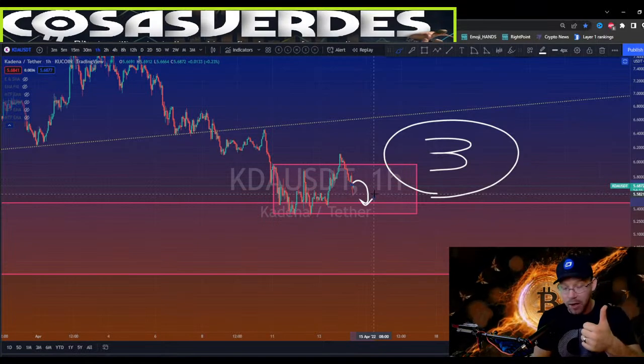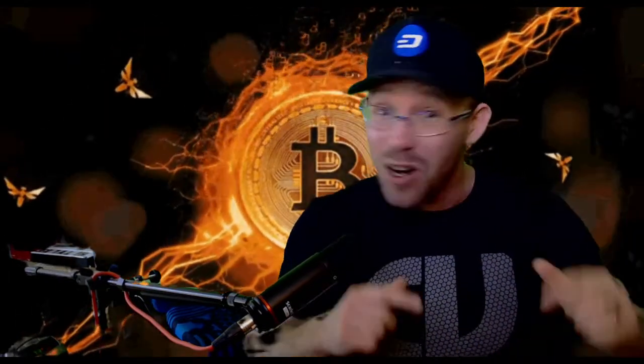And once price gets there specifically, before you take action, you would want to look at both the tickers for traditional markets and Bitcoin as your primary indicators. Then analyze, based on Bitcoin and traditional markets, is this still a probable bounce point, or are they looking weak at this moment? Therefore, I don't want to take action at the first line. I want to wait for the second line because the pressure's still down for the other ones. So that would be my order of operations for this asset, utilizing these 3 potential bounce points. Hopefully that was helpful for Kadena.